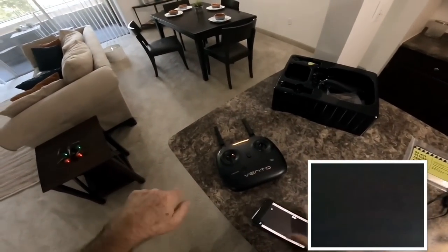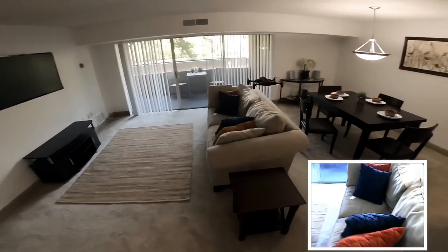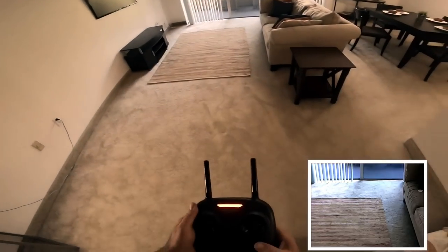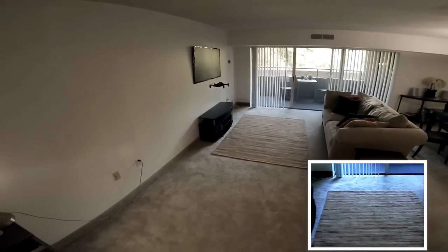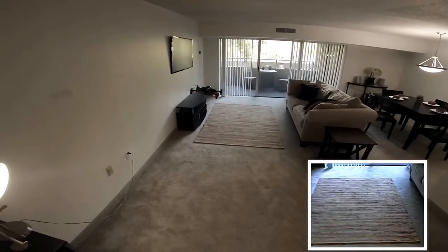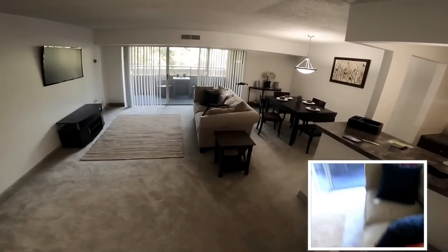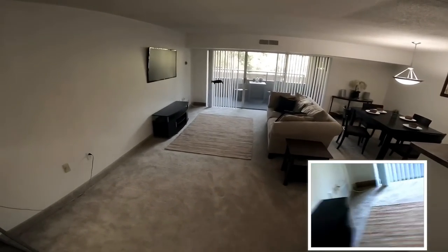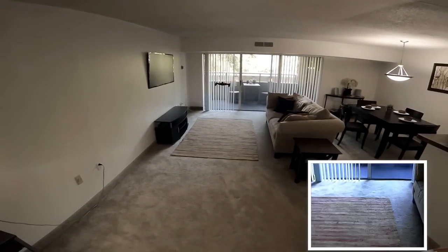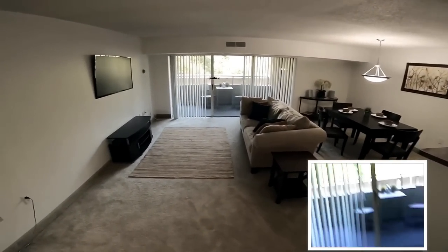Let's take off and see if it flies, and that way you can see the video. It doesn't have any optical flow or anything like that. When you're hitting the button for the rate, the beep is extremely silent — you have to hold your ear up to the controller to hear the beeping, but it has three rates on it.